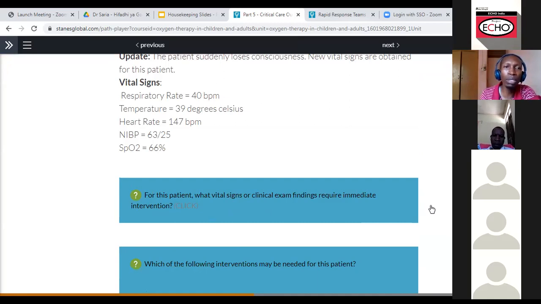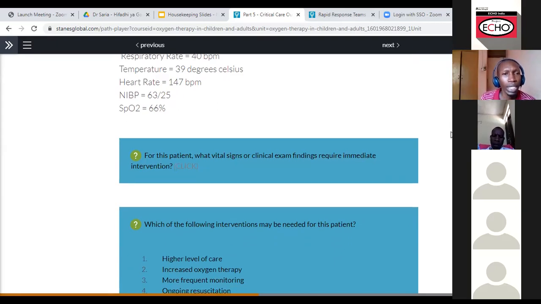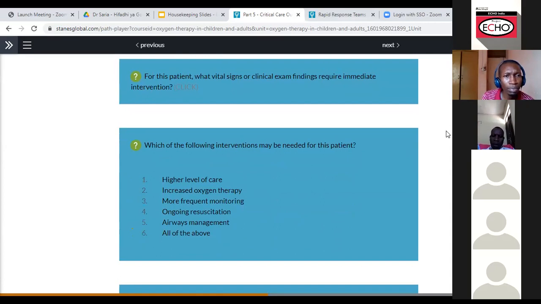Mostly, if you increase the blood pressure, you might find even the heart rate is going down from the response to the blood pressure. You make SpO2 better, probably your patient's consciousness might start to become better. You control the temperature towards normal, you might find your patient is starting to respond also. The conscious level is becoming better. So, great, thank you. Can we go up and go to the second one?